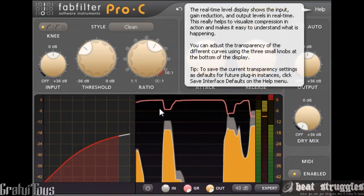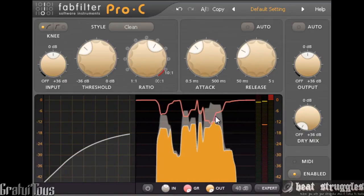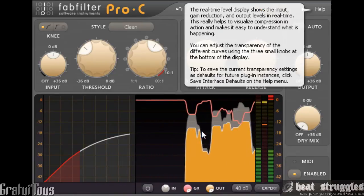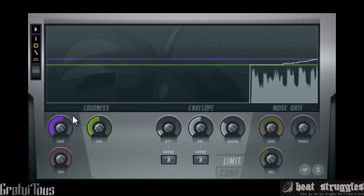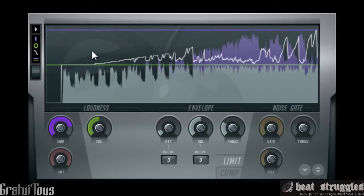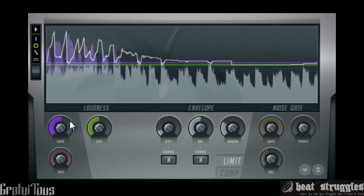If you use a little bit of compression on most tracks, you're going to get a lot more overall loudness in your master because you've dealt with a lot of those peaks during your mix. And your peaks are not going to get in the way when you're trying to boost up your final track for mastering or anything like that, because what gets in the way is your peaks. If you guys have a limiter and you have a track, try it out. Bring out a limiter, just boost up the volume and just hear.